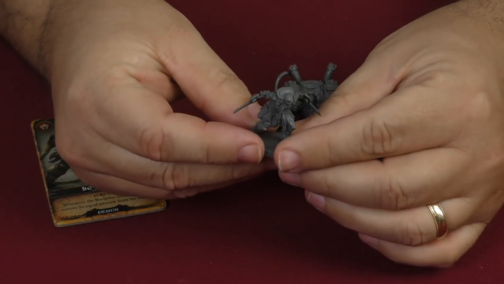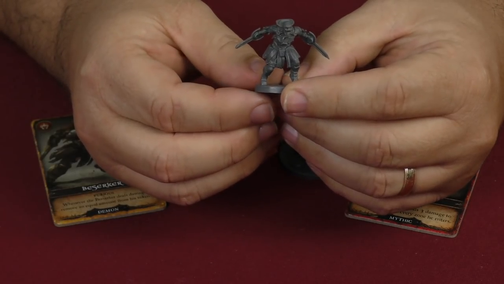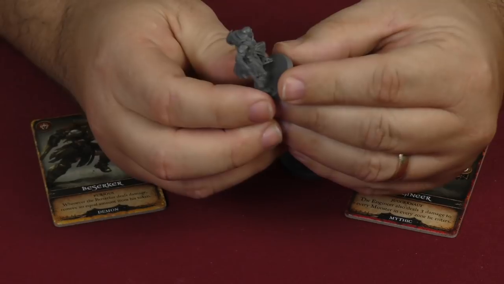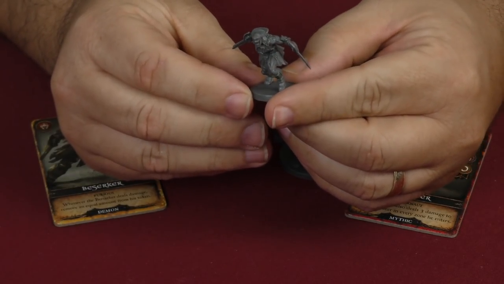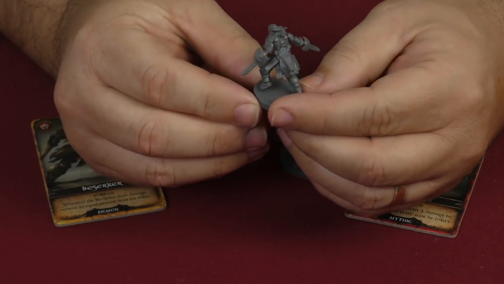His model is pretty neat looking as well. A very Wolverine-esque pose, and I like that about it, so it's pretty cool. Because Wolverine was also a Berserker type character too. So it works. I like it. I like it a lot.